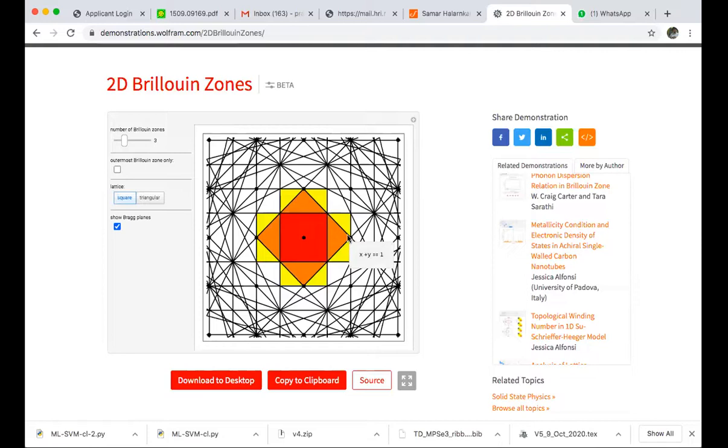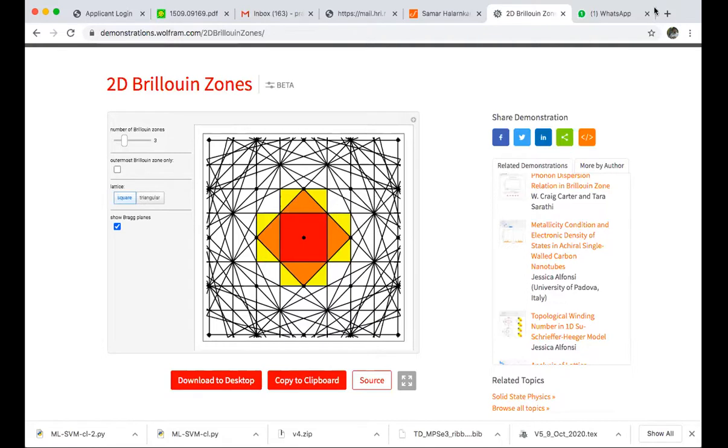So the next one would be just on top of the yellow triangle. I don't understand exactly what you mean. Could you move your cursor a bit higher? Here? Yeah, the shape just above this. Yes, this would be part of the fourth Brillouin zone. Yes, this one, this one, this one, and so on.